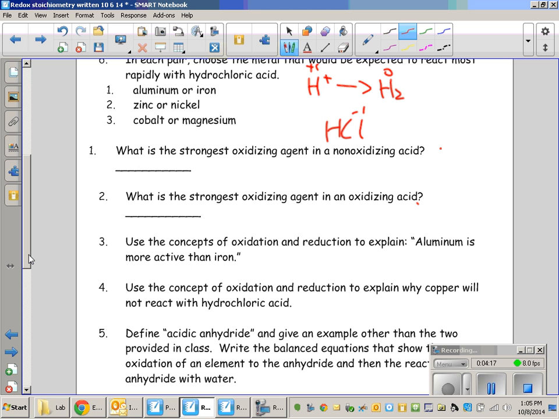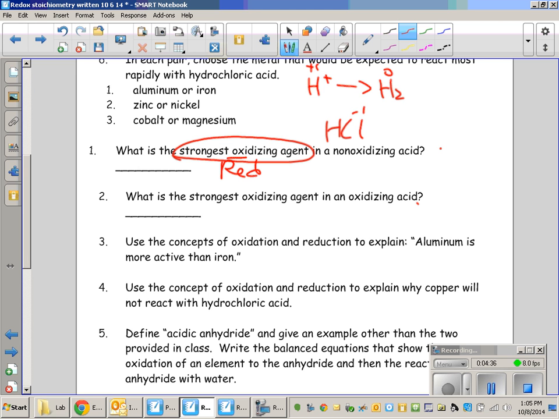Because we can't give chlorine any more electrons because it'd be chlorine -2. We've never heard of that in our life. So the only thing that's capable of doing anything is the hydrogen. So memorize this, write it down. Strongest oxidizing agent. Strongest oxidizing agent means that itself is what?